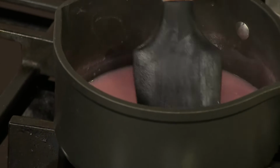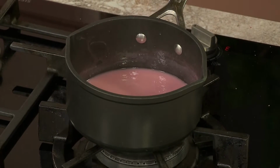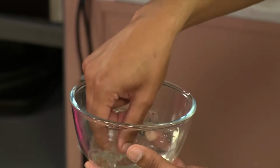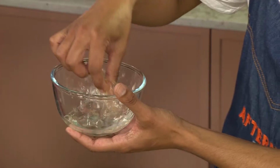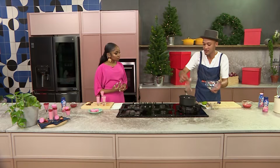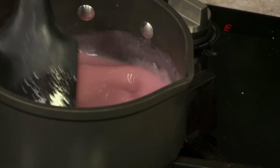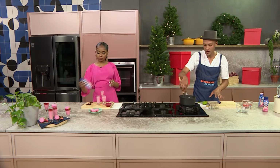So, Pali, I've just gone in with the sugar. Now, I know you aren't too fond of anything that's too sweet, so you can use your discretion, take out a little bit if you need to. With this particular recipe, it's not really going to affect the setting. What's going to affect the setting is our gelatin leaves. So now we've used gelatin leaves, and I've just rehydrated them with some water, Pali, and you can see it's flexible. That looks super cool. Super cool, right? Baking is a lot of fun, right? It's also a science, but it's a lot of fun. And I love gelatin leaves because they melt down a lot quicker than the powder form. But you could use the powdered form of gelatin. You could use agar-agar, and you're just going to let that dissolve and pour it into our glasses, and that's as simple as that.